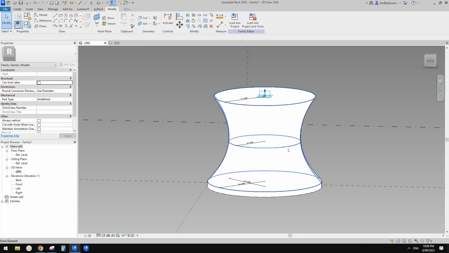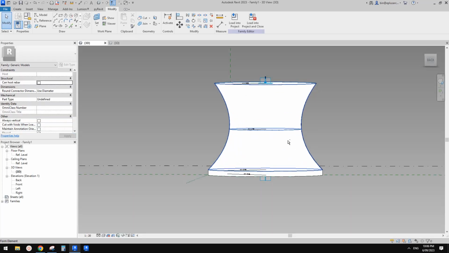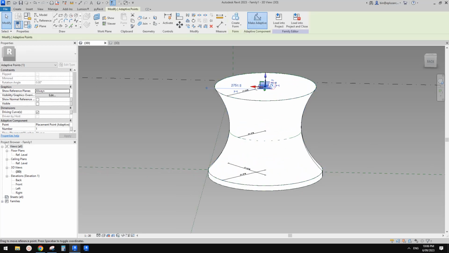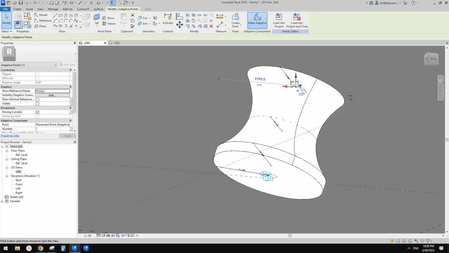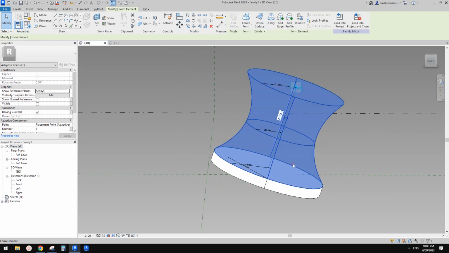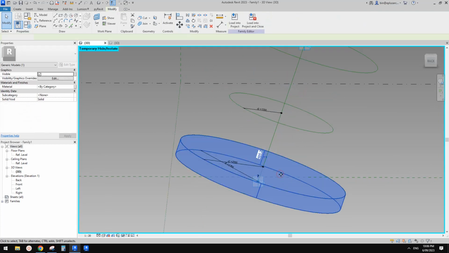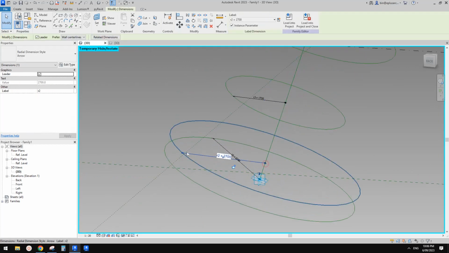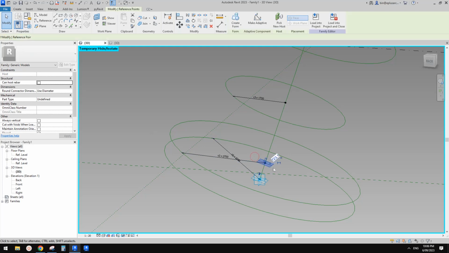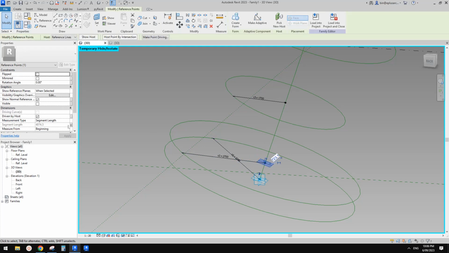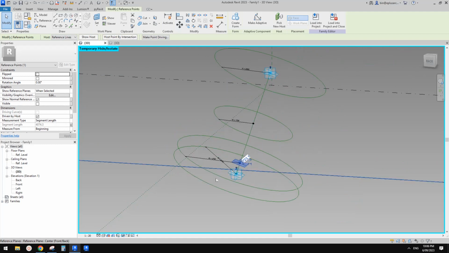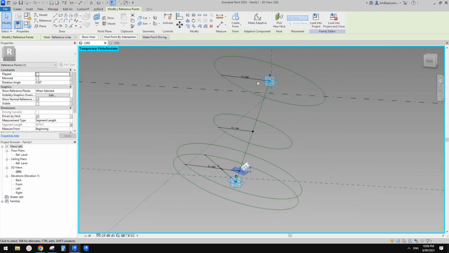Go back to this family. I want to see what's going on here. Maybe I'll just adjust this point a little bit and see. It looks fine. I'll HH this, select this point, and segment length. Okay, I think the issue is in this one, because in this family, the scale is very big. You can see that's 4 meter.